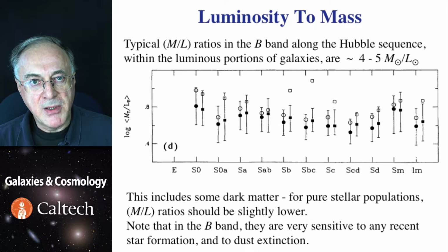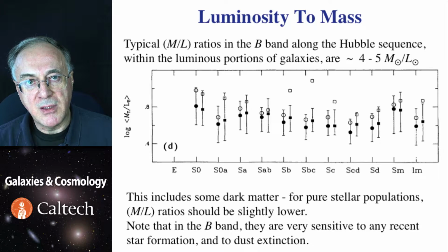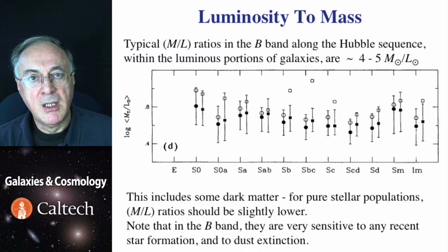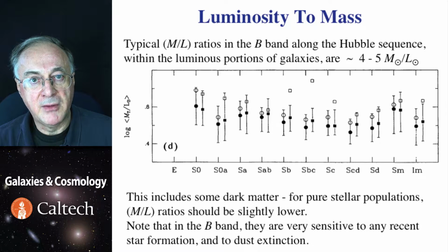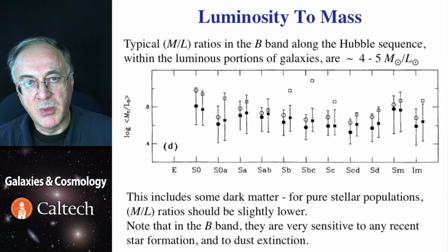But we want to find out how much mass is in those stars, and for that we need so-called mass-to-light ratios of stellar populations. Stars of different mass at different ages produce energy at different rates, and so we have to integrate overall production of light for a stellar population at a certain age, or a mixture of ages. And so here it is for a variety of galaxies of different Hubble types, and by and large it doesn't change a lot. For stellar populations we see in galaxies, it's of the order of 4 or 5. That is, on average, stellar populations are less efficient in producing light per unit mass. And the reason for that is that there is a lot of mass in very low mass stars, which are not very good light producers. You probably recall that more massive stars are far more efficient in producing energy.